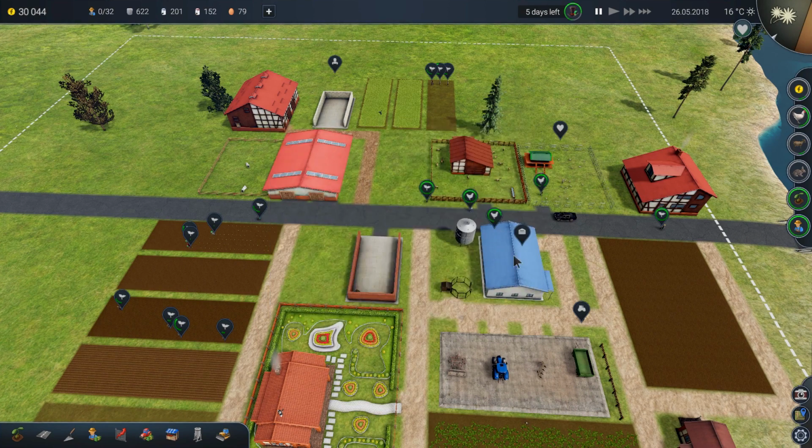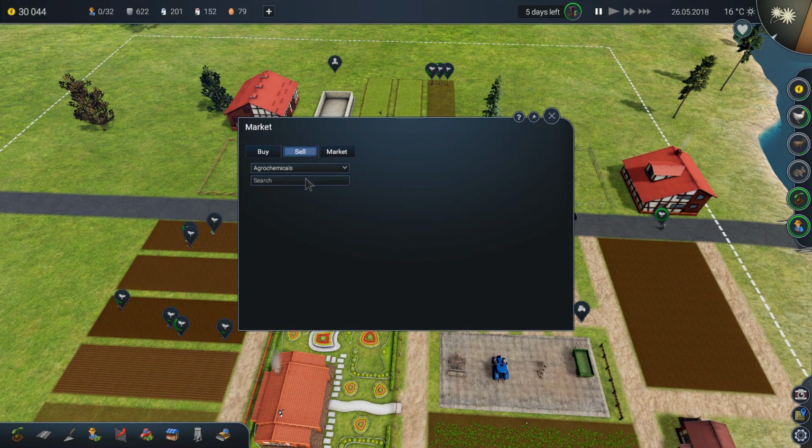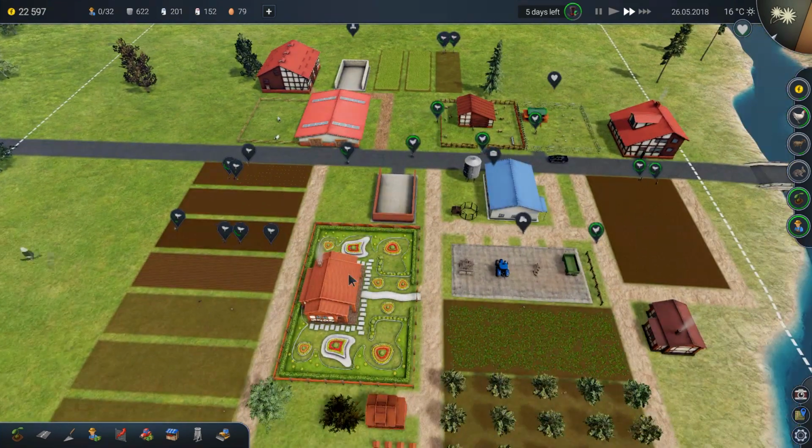I do, however, want to buy some chemicals. So let's buy one of each of those, because I will have problems at some point, and I will need to get my fields treated.